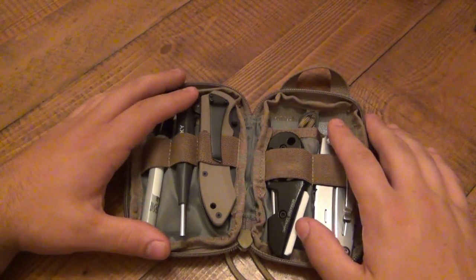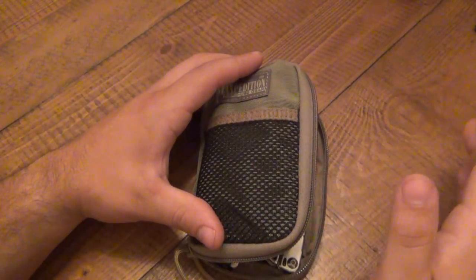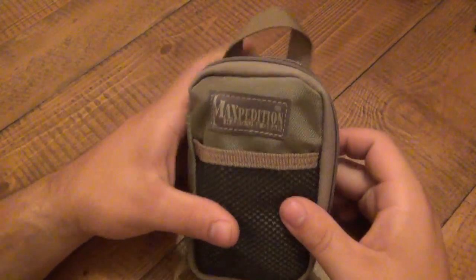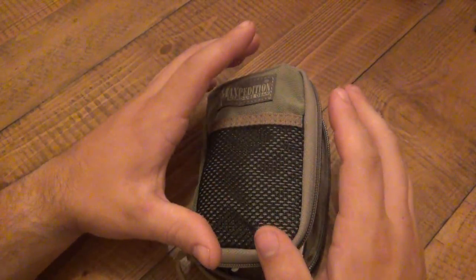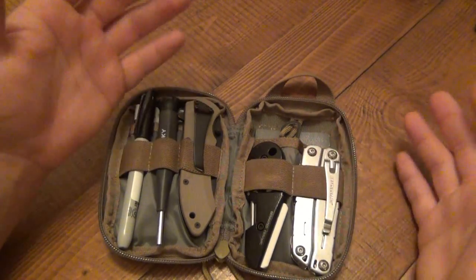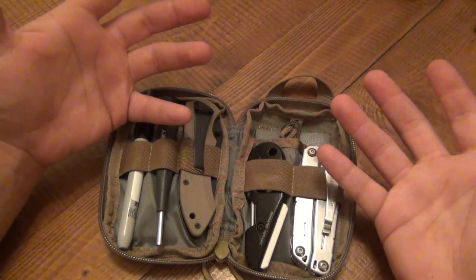It's too heavy. So every single size of these pouches, whether it's Max Position or a different company, Spec Ops makes a couple of them. There's a bunch of different companies that are doing stuff like this. These little pouches are fantastic for EDC. But really think about what you want to carry on you. It's going to be a constant balance of how much weight to how prepared you really want to be.